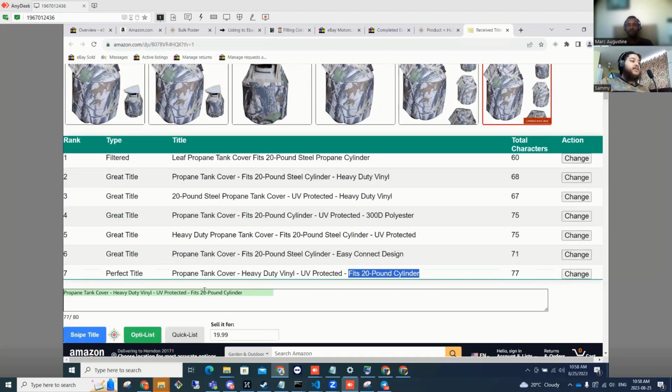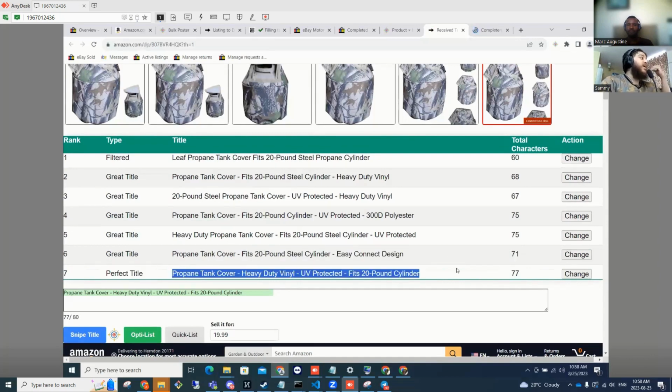So we click this, and we're going to click OptiList. What OptiList does is it lists the item with its item specifics and a new description that's readable and scannable. In this process, you're adding a lot of value to the listing, because when you make the titles easy for the buyer to read, the buyer understands it and a connection can be made in his head. If you confuse the buyer, you've already lost the sale. You know what I'm saying?